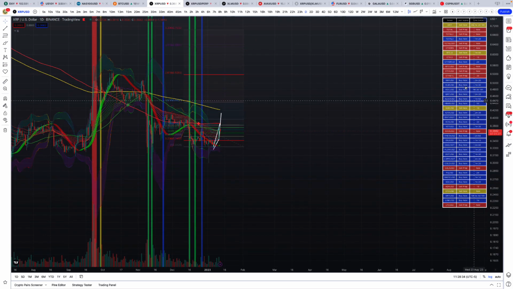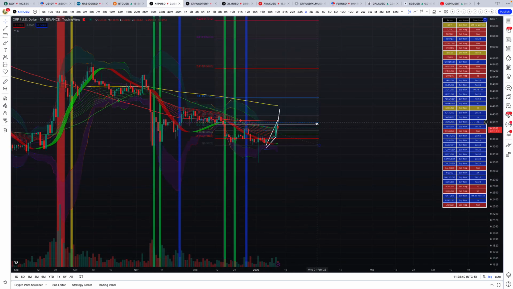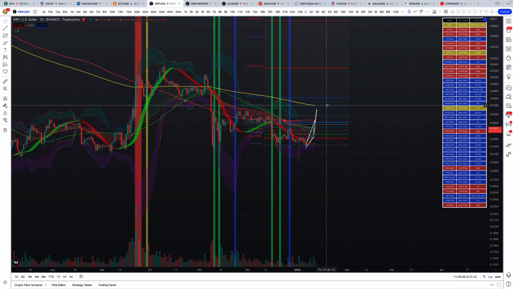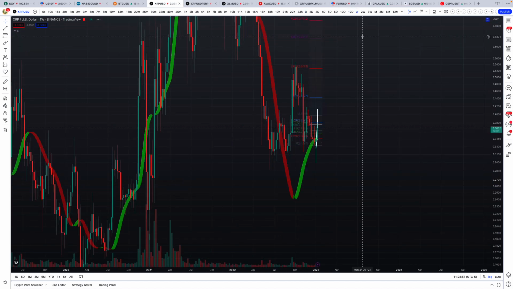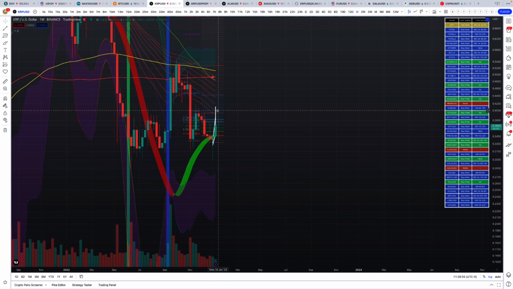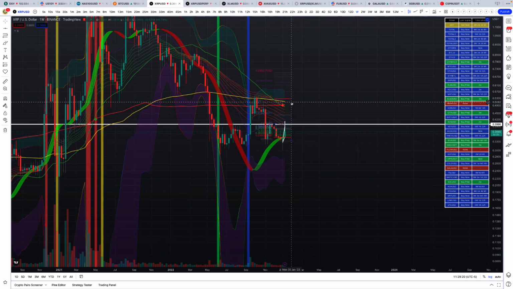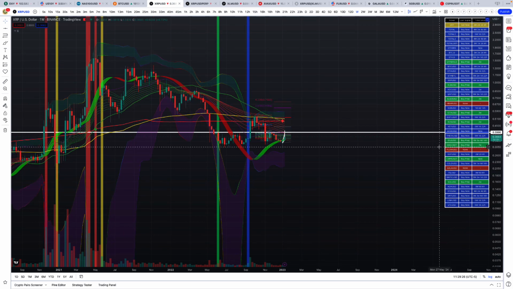Now, looking at XRP, we're looking to get above 38 cents. If we can get above 38 cents, we're going to come up to around 40 to 42 cents. Then at that point, things are looking much better as far as a big move, because we're clearing some key resistance. That's our key resistance right there, where we came up, got rejected, broke above, came back down, rejection. So if we can get above that, then it's likely we're going to go to 44 cents. Then our next move is going to be to 48 to 52 cents. And if we break above that, fireworks could start popping off 100%.